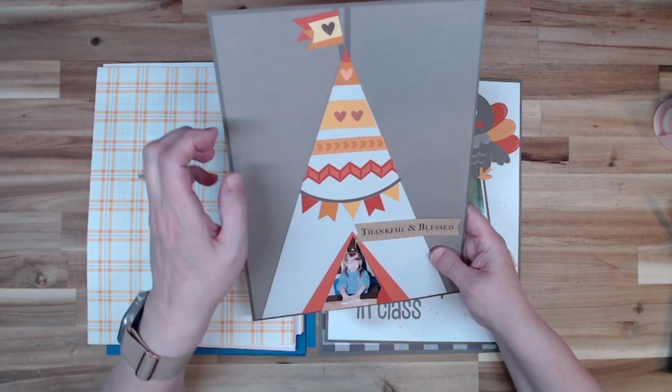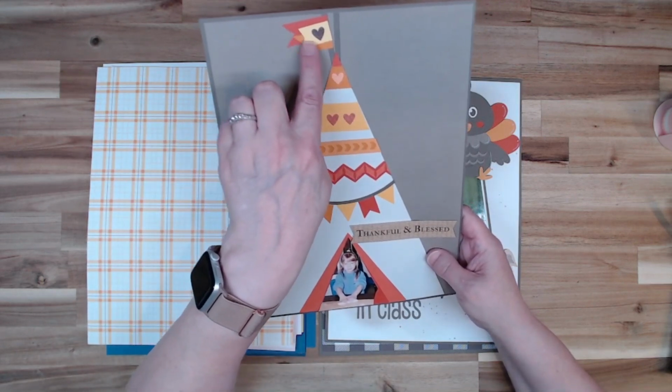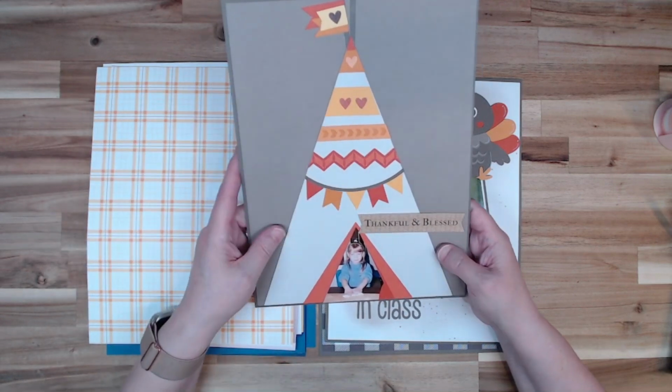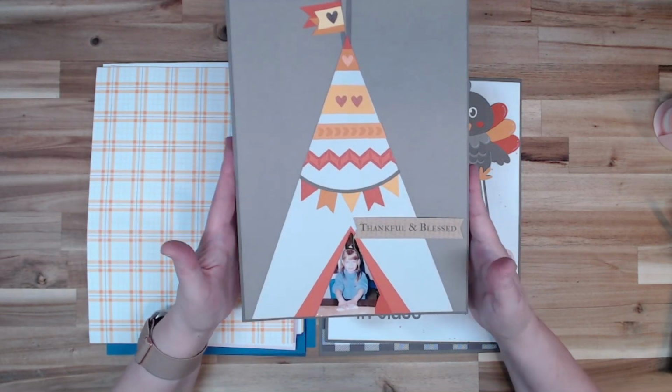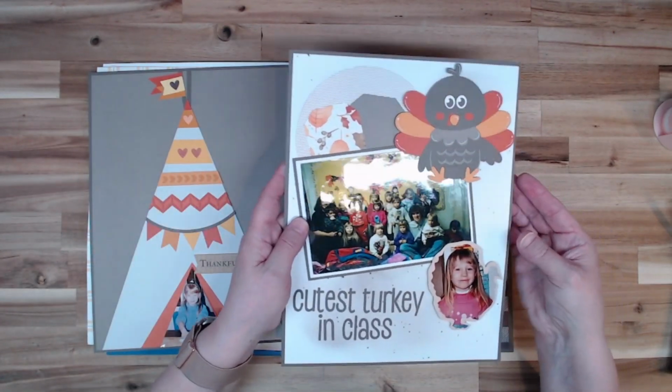I added extra stickers. It had one of the flags going that way. I added them all this way with one sticker. I'm happy with it. But at first I was not. This was a hard one. That was a very hard one to start with.